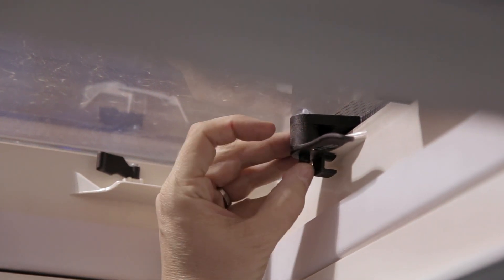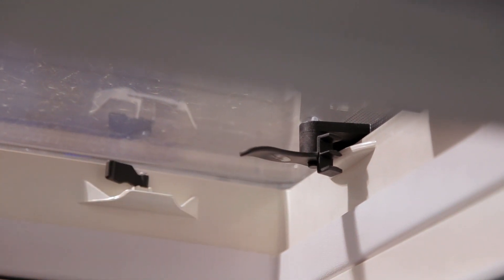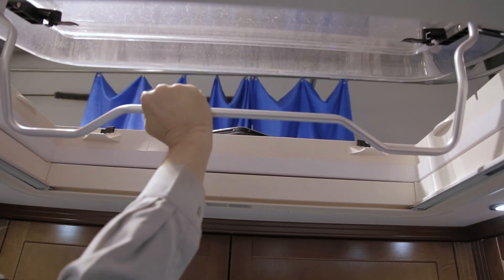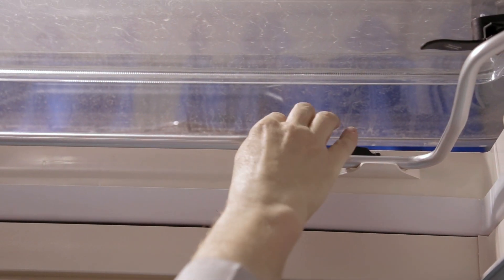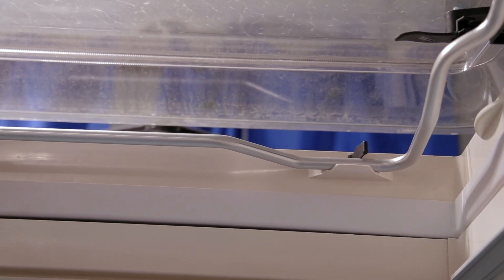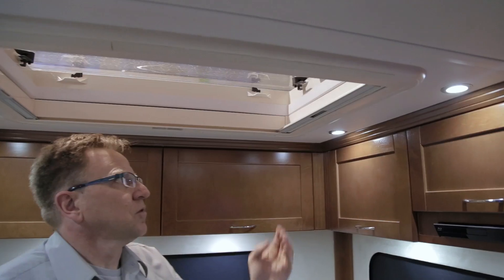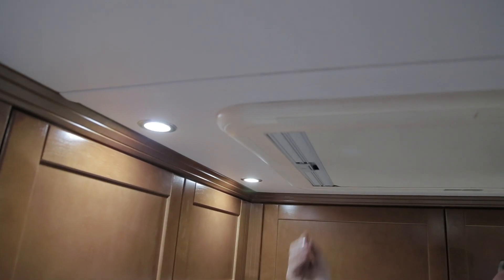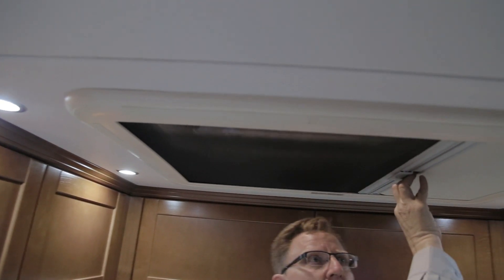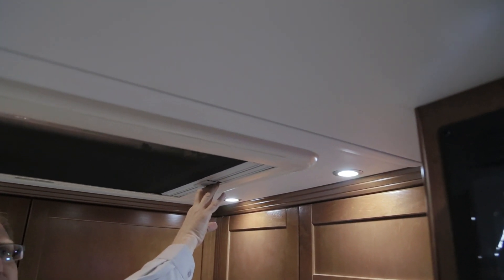To open your skylight, release your lock by pushing the knob at the end of the barrel and turn the lock on each side. Push your skylight out and raise it to the top, locking the handle into the retaining clips. You can also lock your skylight in a partially open position by moving the handle into the C-clips. For night, slide your nightshade across your skylight and lock it into the full shut position. You can also have a screen — slide the nightshade back using the handle, being careful not to release the screen clip.